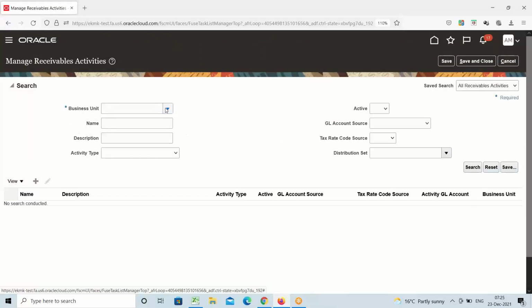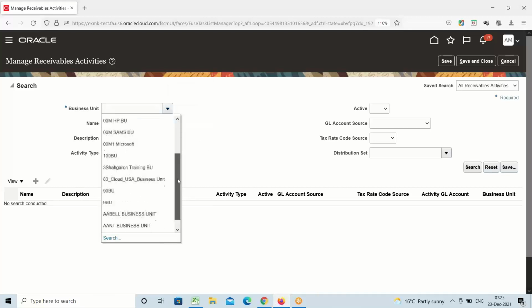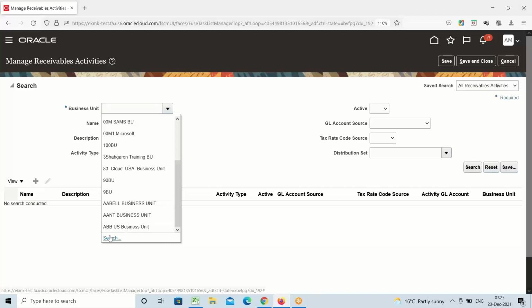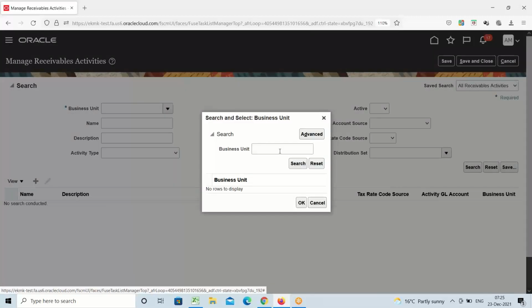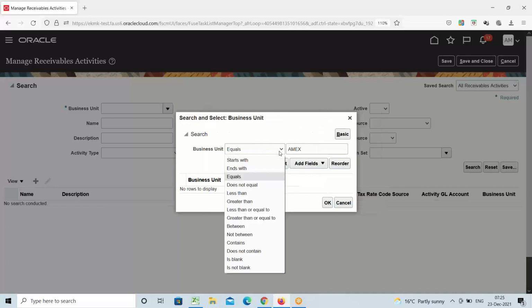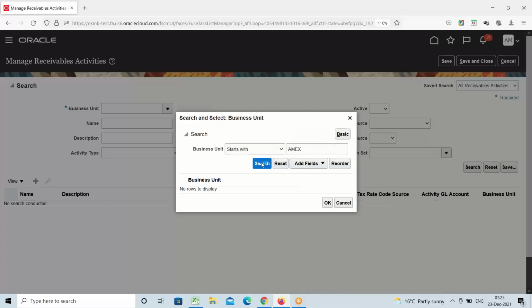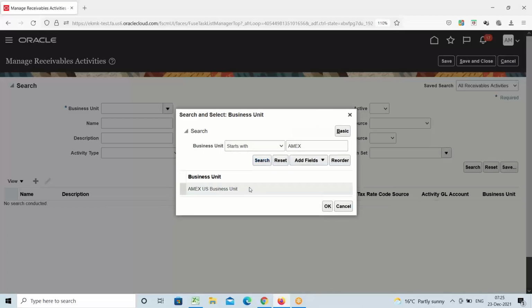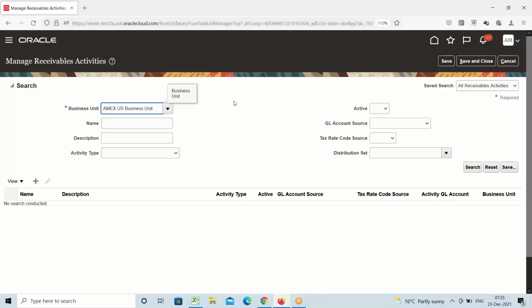So you can check with our business unit. We didn't create any receivable activities, right? You can click on search.